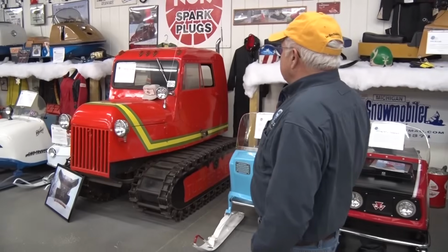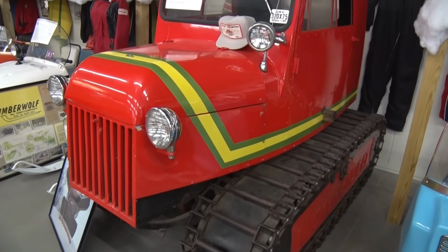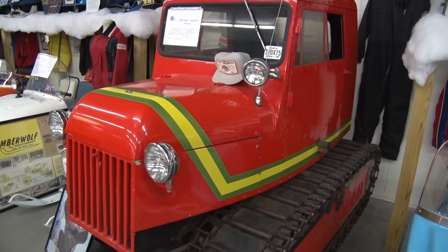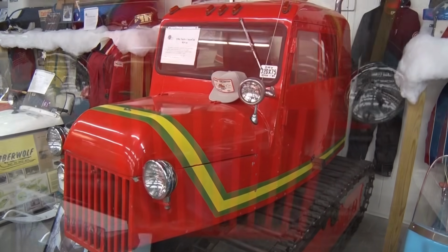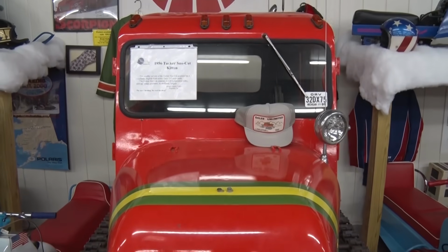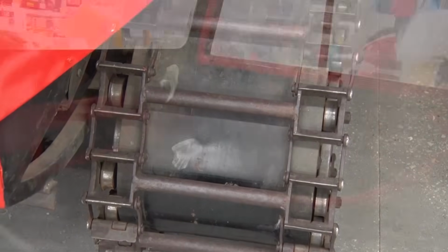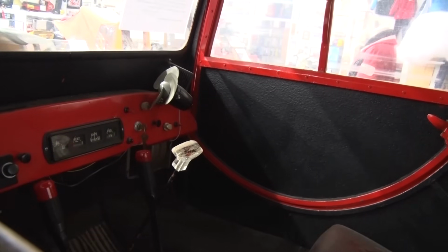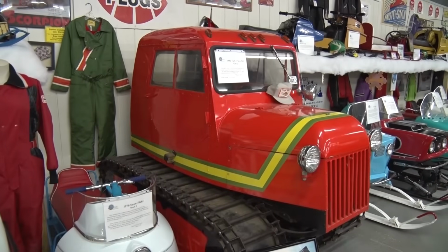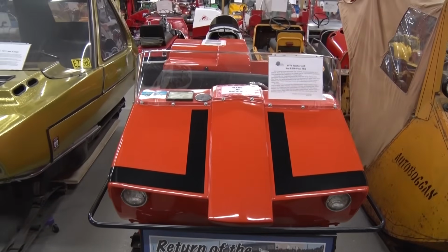This is a 1956 Tucker Snow Kitten. They only made 210 of these. Tucker is still being made today. Tucker's what grooms our snowmobile trails today, but this is the same company. Of course, the new Tuckers are a whole lot different than this. This is mine. It runs great. Hard riding on hard packed snow, but when you get in fluffy snow, it's a quiet, nice running machine. Tucker Snow Kitten.